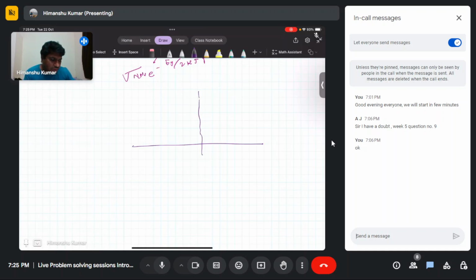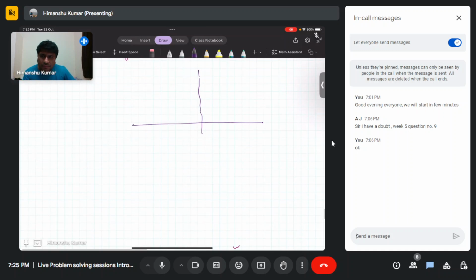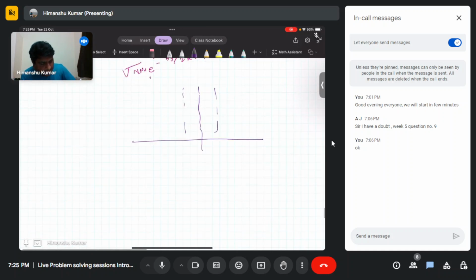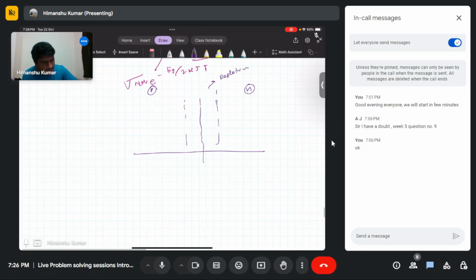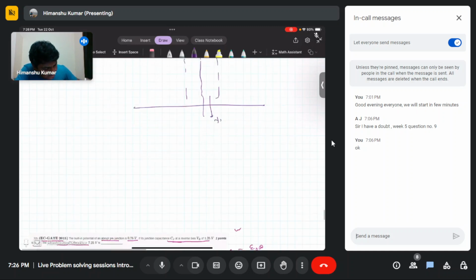This current equation comes from the PN junction. Let's say this is the P type and this is the N side. The majority carriers on the P side are holes, and here the majority carriers are electrons. If you apply a potential and assume the depletion approximation, there will not be any carrier generation or recombination possible. In this region, you also assume that it is free of any charge carrier.